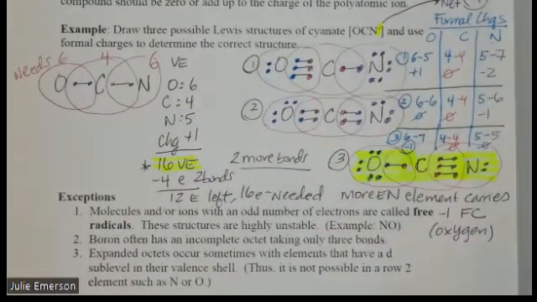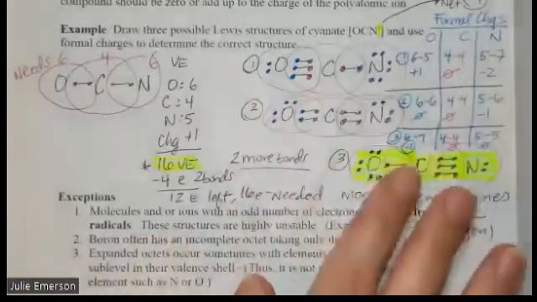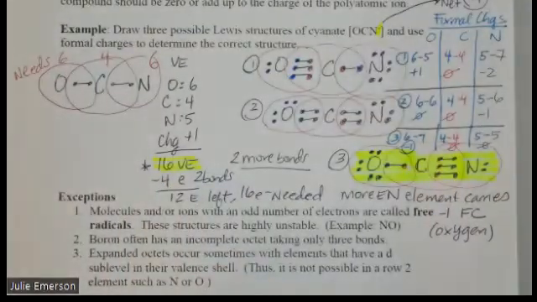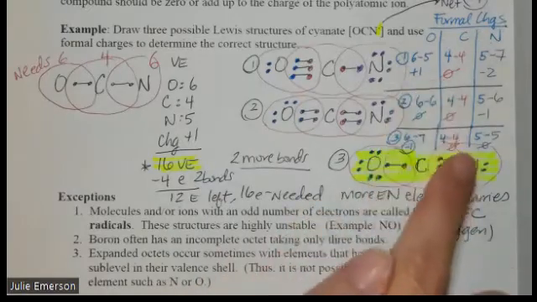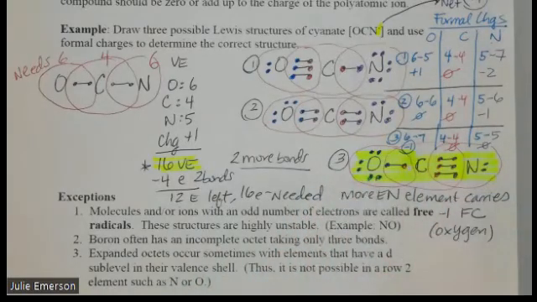All right, but this was a good way to explain why formal charges can help us understand the correct structure. All 3 of them satisfied the octet rule. All 3 of them had a total of 16 electrons present, but using the formal charges, we can figure out that the third structure is the best one.